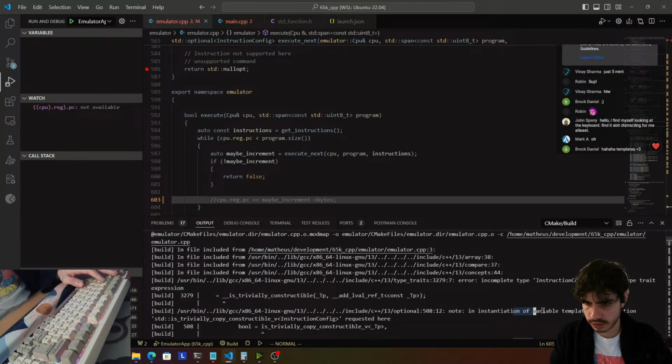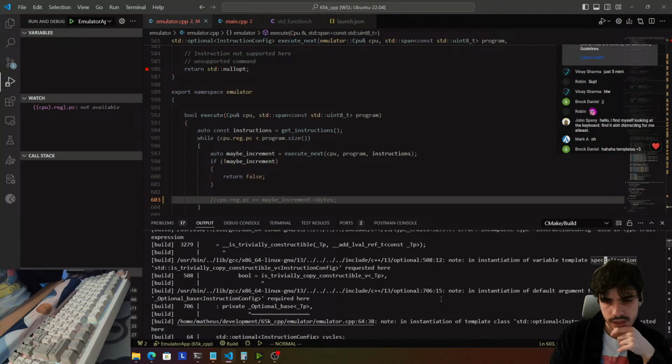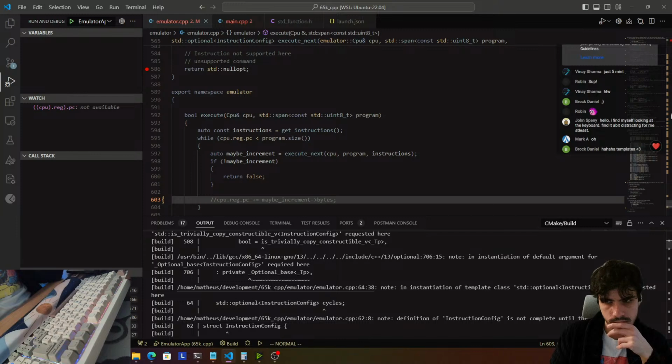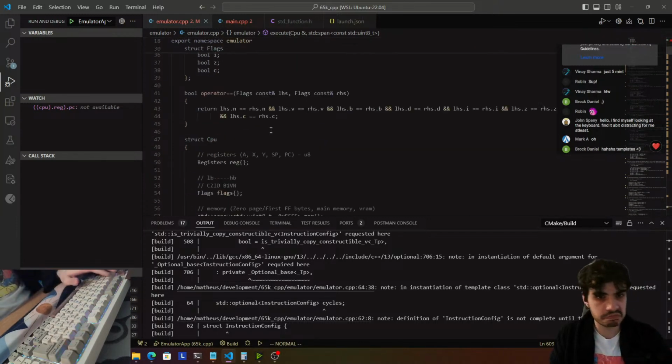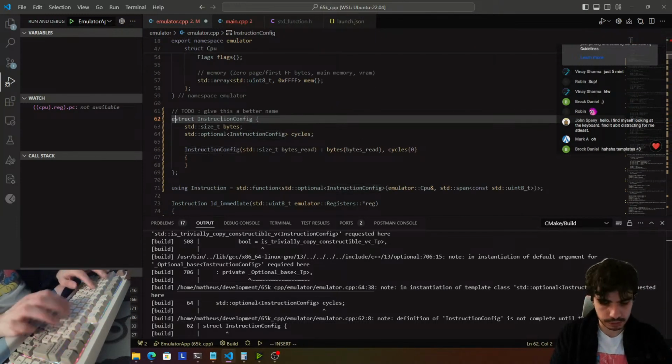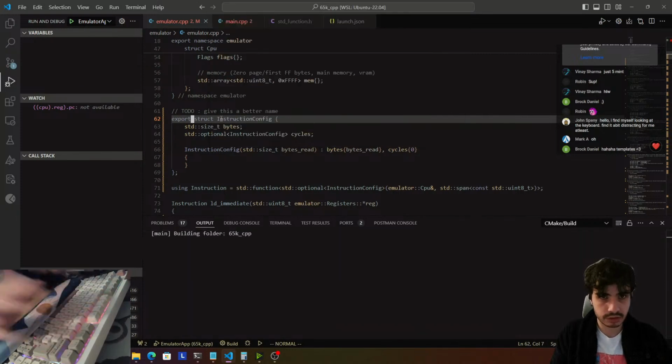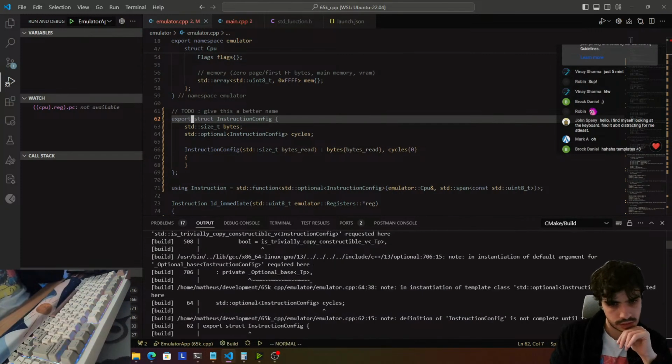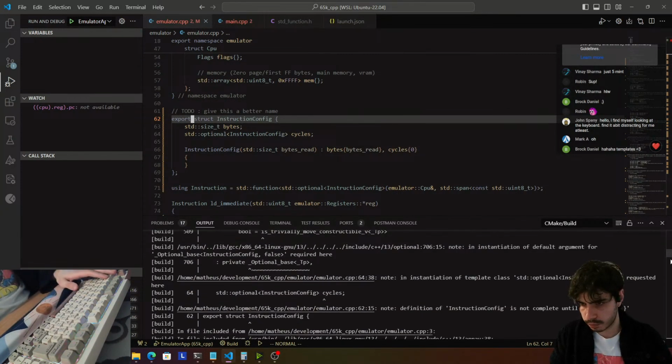Note that instantiation of variable template specialization. Is that because it's been used in the template? Let me just do export struct. That doesn't work either.